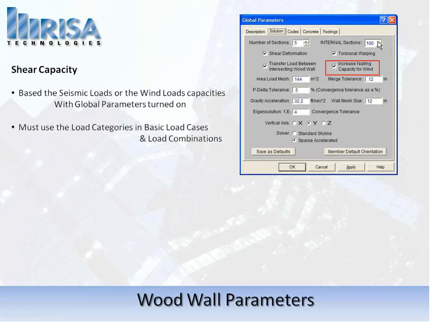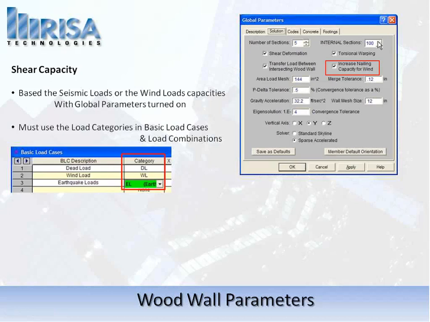Okay, the important piece, though, is that you must use load categories in the basic load cases and load combinations. Okay, because how else could the program know that you're using wind loads or seismic loads, but you need to designate it in the category. So here I have a little picture showing the dead loads, and I described it as dead loads, but in the description, I can call it whatever I want. I can even say exactly what the load is coming from if I needed to. But the category, DL is dead load, WL and EL, those are the two that I'm really worried about, but even WLX, anything with WL as a prefix is going to know that it's a wind load, okay? And the earthquake load is going to have an EL as its prefix.